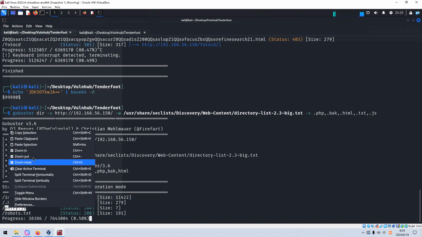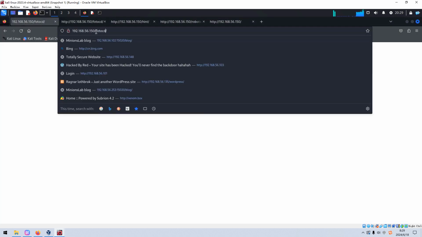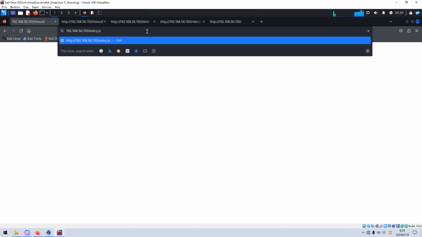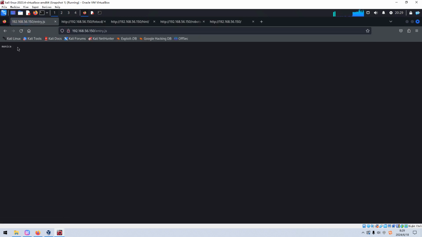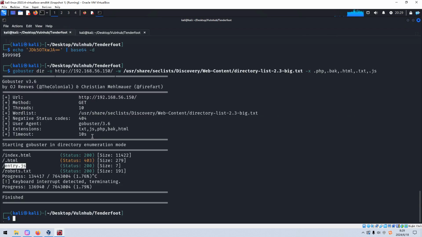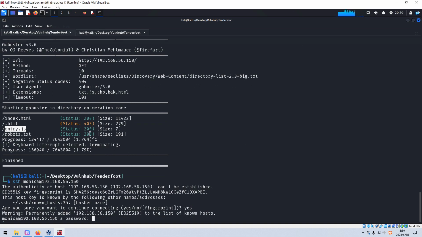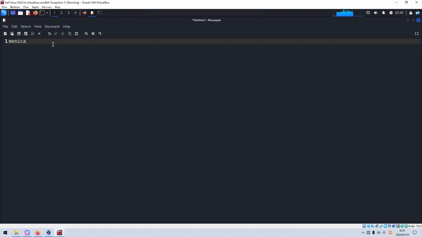We can copy and access this JavaScript file, and this should be the username. We can paste in the notebook. Next, we can SSH with the username, the IP address of the target, and the password we can copy.